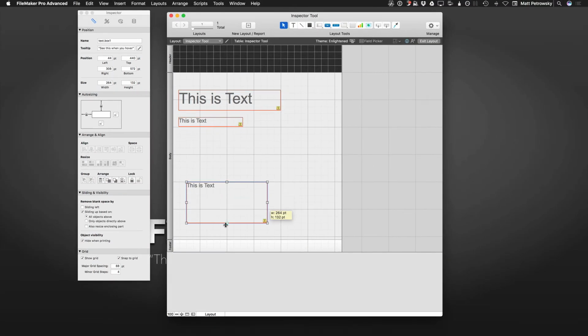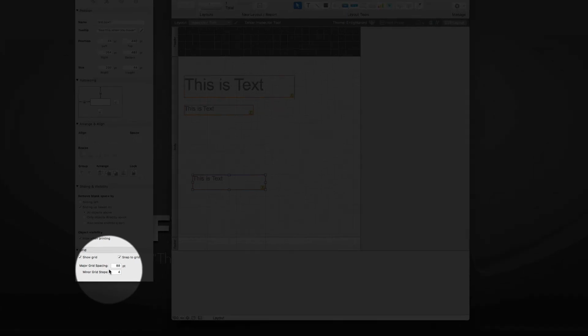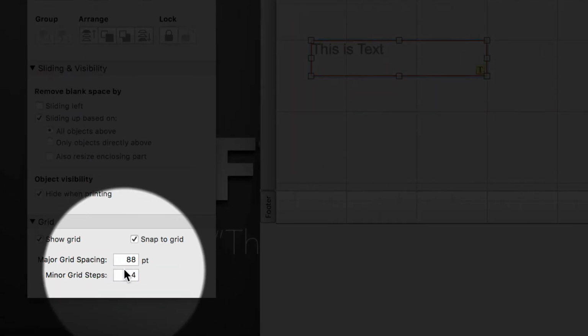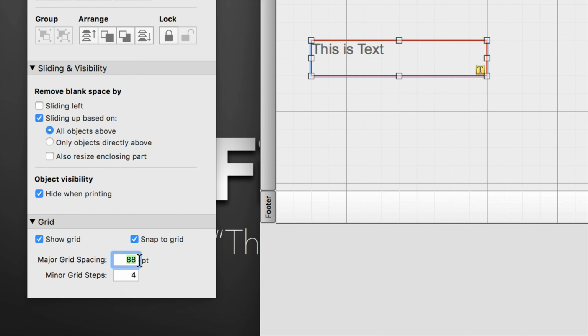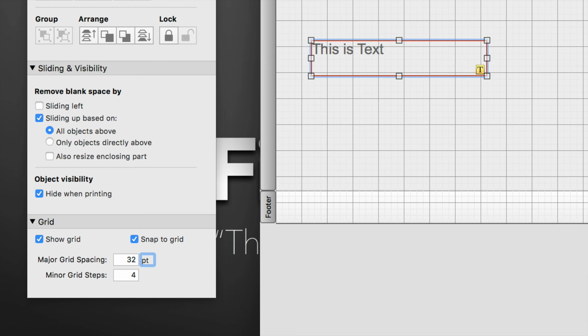So that's really nice when you're going to use the major and the minor combined. I always suggest that you pick an initial major and minor, but please know that you can change this at any point in time. If your design dictates that I also need to design on a 32 separated by a 2, then please use that. You, of course, can position your objects, you can lock them, and so forth.